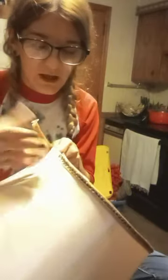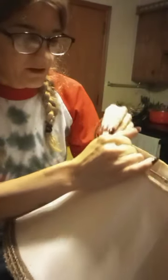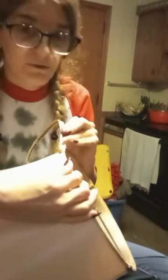All right, y'all, let's work on this lampshade. Oh, dropped my glasses. All right. So I was going to originally put that stuff right over it because I was afraid to pull this off and damage it. But then it actually started coming off on its own. So we're going to see what happens. I'm very gently going to pull this off. If I hit a hiccup, I might try to get a blow dryer out. I think I have one somewhere. I don't blow dry my hair.